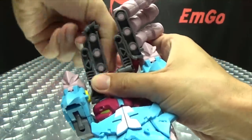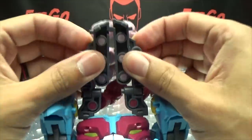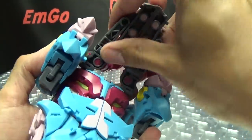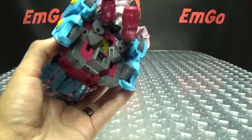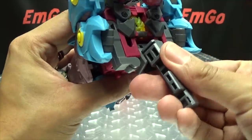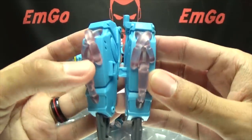These sections right here, you just want to swing in, swing in again, get those tentacles out of the way like that. And these will just tab together right there like so. And you're going to bend them down at that hinge right here, which is also a tight hinge right there. And then we take the gun handle and use that to help us get this connector down because this is really, really tight. There you go. And then you can just take this in, slot that in, bring that down the rest of the way, like that. And last but not least, we take the two guns and they will slot together like that.